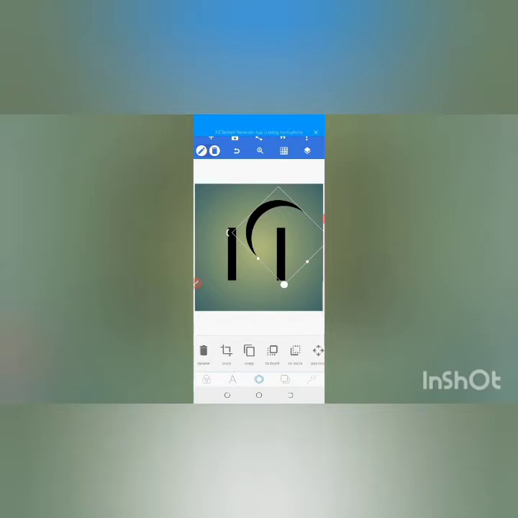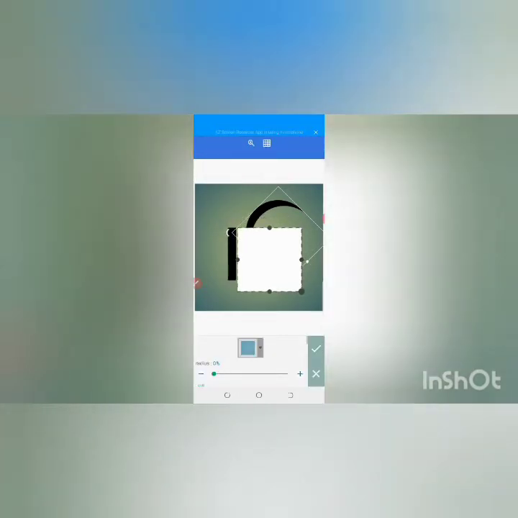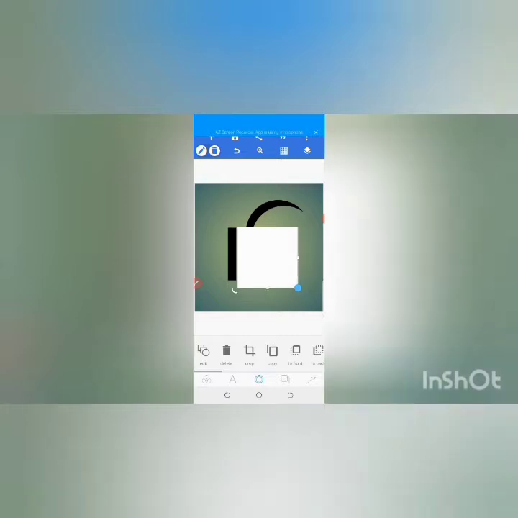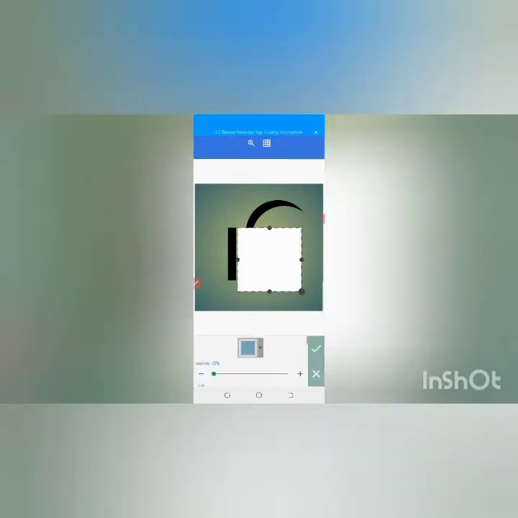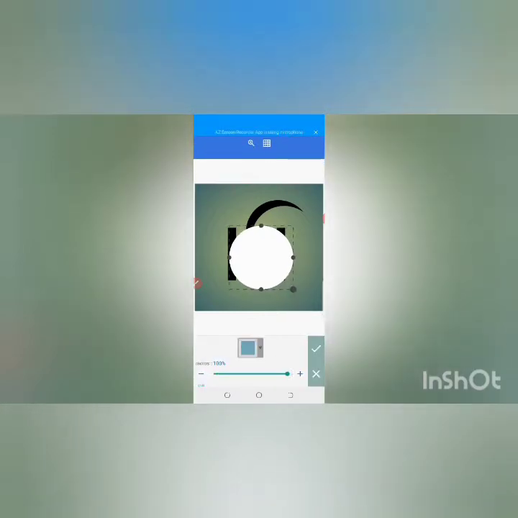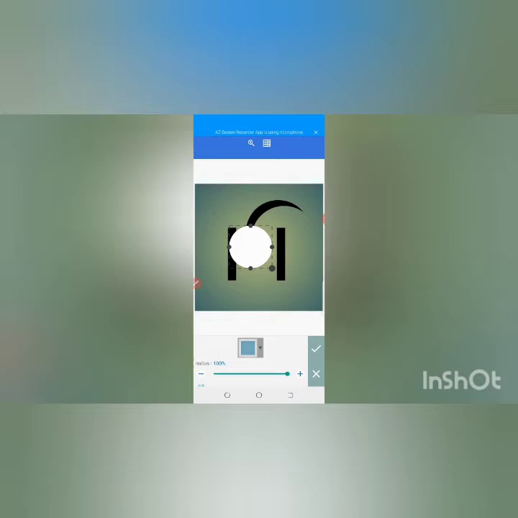I'm going to take another shape. This time I'm taking the square. Okay, let me take it to circle.